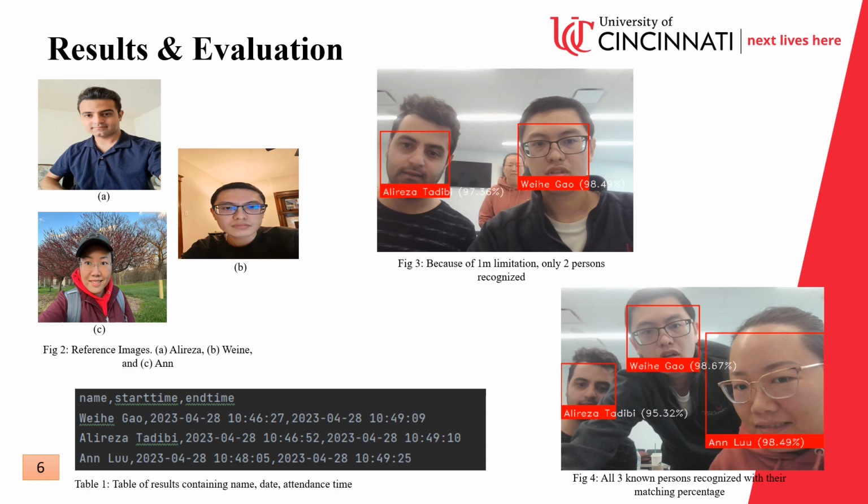In figure 4, in the 1 meter range, the algorithm can recognize Ellie, Andy, and me at the same time with a very high face confidence, as you see, greater than 95%. And when I'm out of the range of 1 meter, it couldn't recognize me, but it can recognize Ellie and Andy. Also our algorithm can detect and record the name and the time when the student enters and leaves the class, as in table 1.